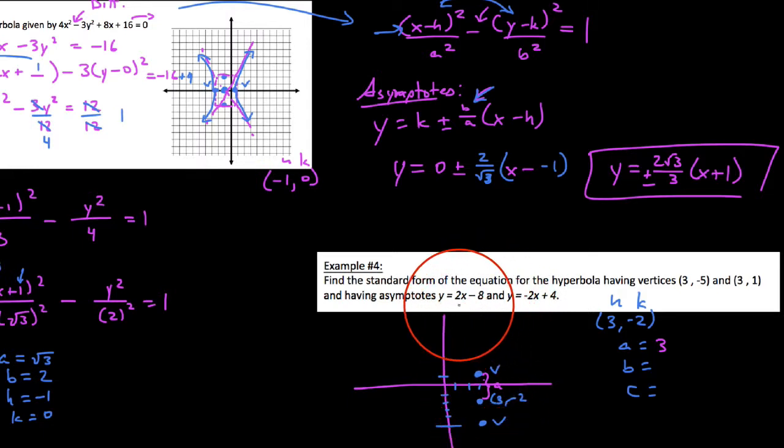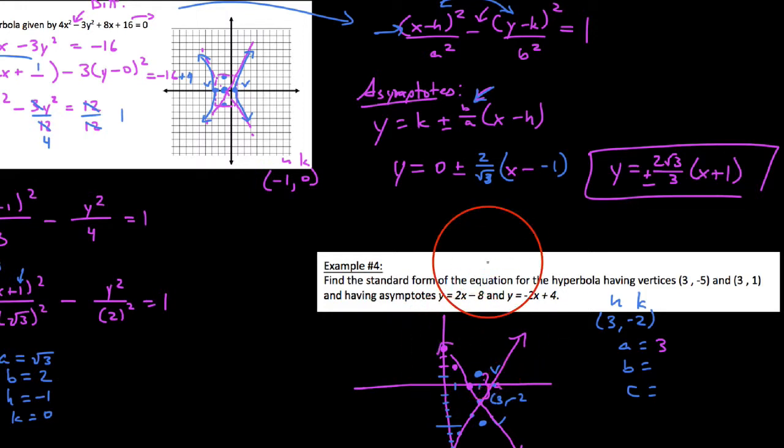But what we were told here was that the two asymptotes actually run y = 2x - 8 and y = -2x + 4. So if we were to sketch these in, we say, okay, well, 2, 3, 4. And we go down 2 over 1, down another 2 over 1, down another 2 over 1, and just keep doing this here. We would say that we've got an asymptote here, and we also know that, let's see, -8. 1, 2, 3, down 8, and then we go up 2 over 1, up 2 over 1, up 2 over 1, and we're getting this graph that runs here. Okay.